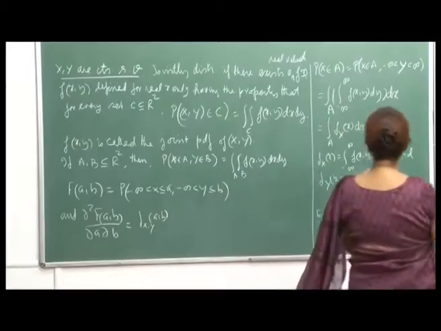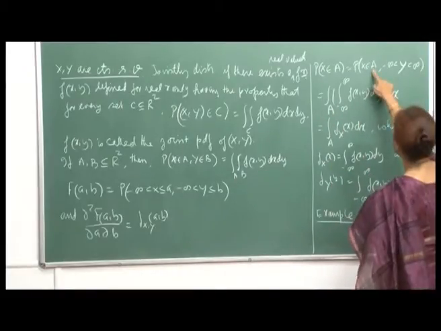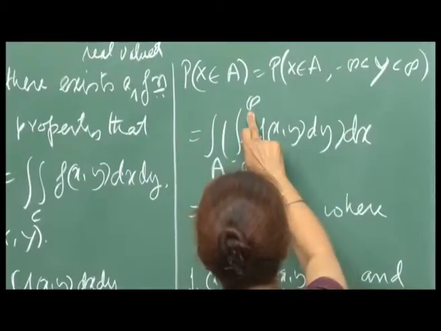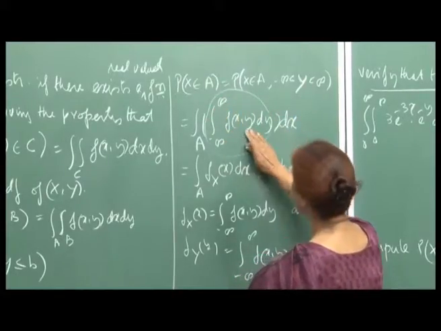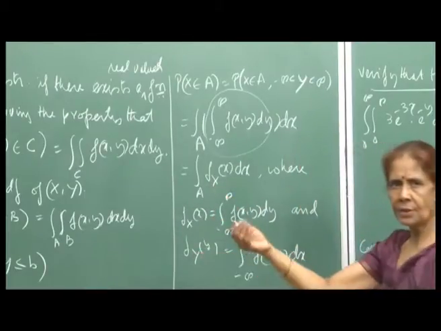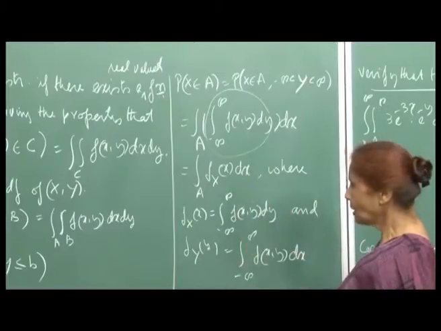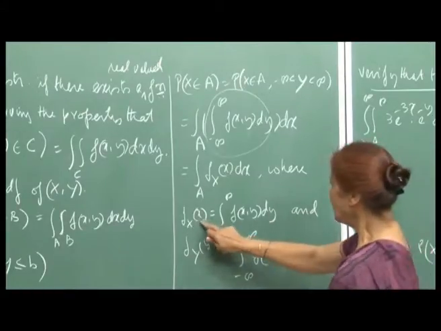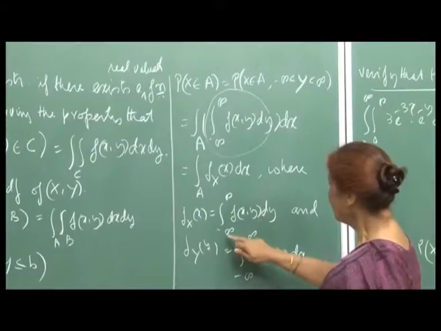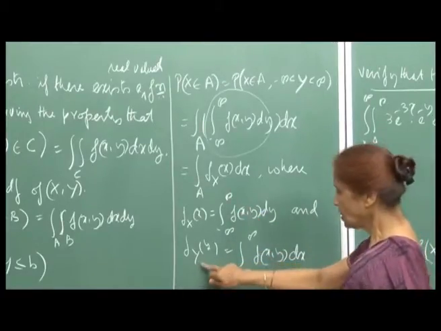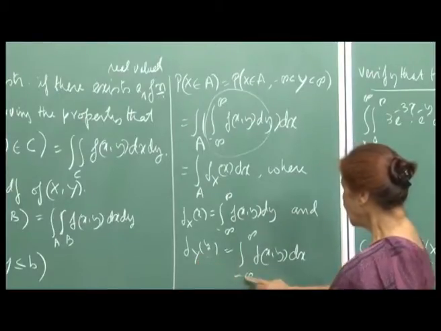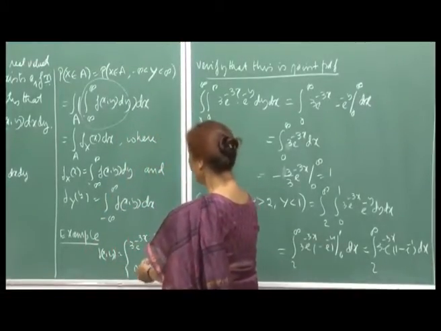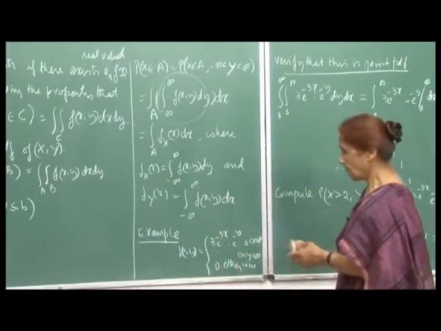And then of course, the marginal distributions. So, this will be x belonging to A and y from minus infinity to infinity. In that case you are integrating with respect to y from minus infinity to infinity, and this integral will be the marginal. Just as I showed you in the discrete case, where you add up for all the possible values of y to get the marginal probability of x for a certain value. So, same here: the marginal with respect to x is obtained by integrating the joint PDF over y from minus infinity to infinity, and for the marginal PDF of y, you integrate with respect to x from minus infinity to infinity. Okay. And of course, depending on whatever the region of actual definition is.